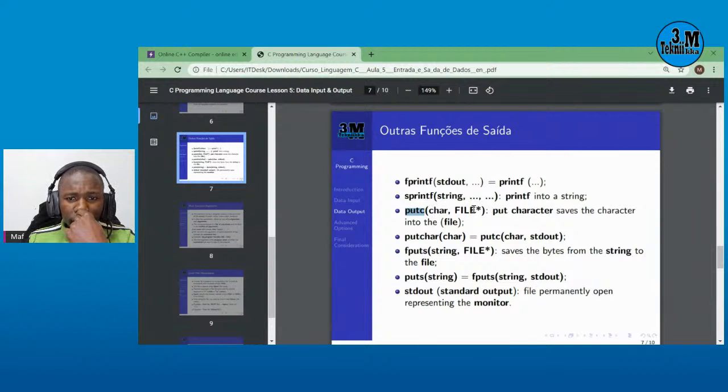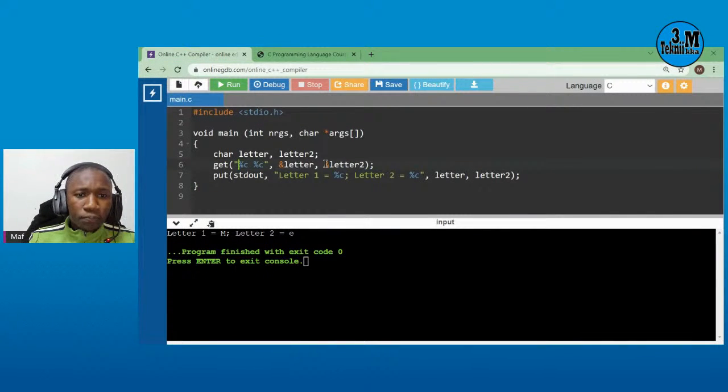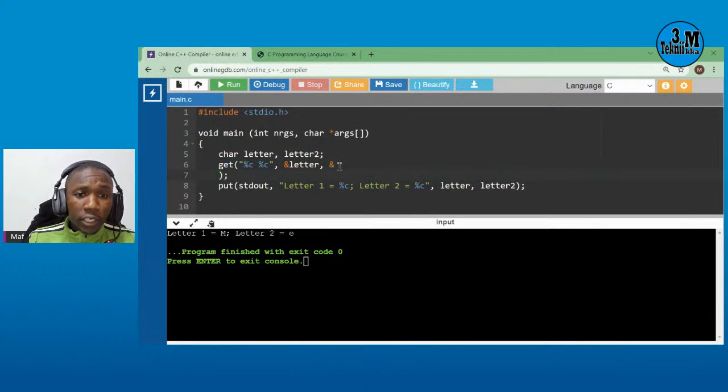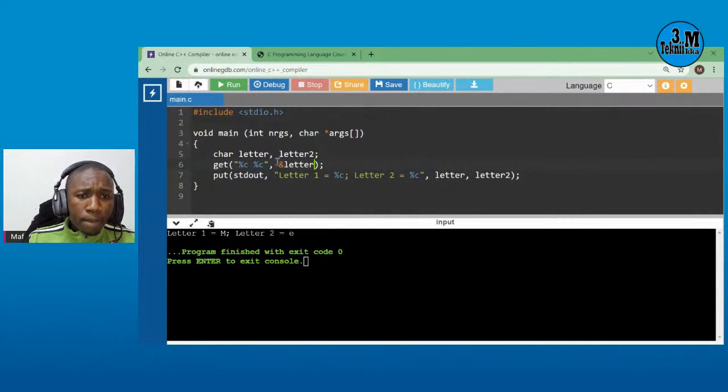I'm only allowed to have a single char, okay, a single char. So let's use letter 1. Fortunately, this is for a single char. This is a char and a file. What is our file today? Our file today is stdin because we don't have another file. From stdin, we populate this char, and then we can remove this and use only this one.